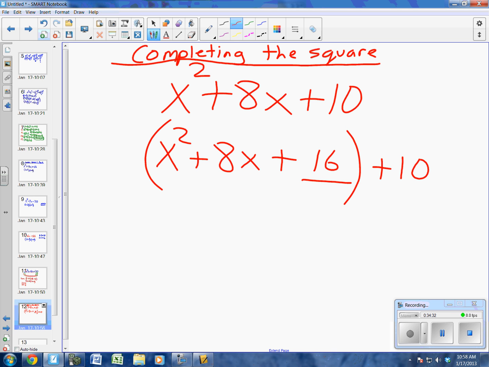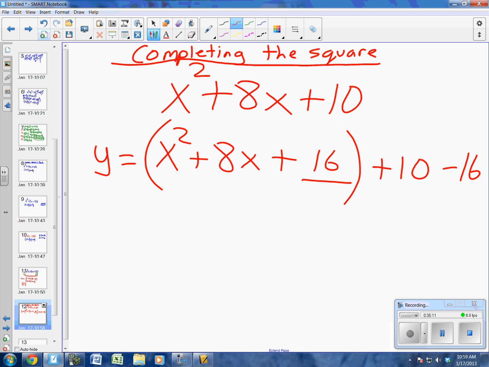Now, I can't just go around adding a number without... Just think about this. If this was an equation, and that's what it is technically, I can't do it without unbalancing it. If I add 16, I got to do what? Minus 16. Now, I'll either need to add 16 to both sides, or I have to go 16 minus 16 on one side. What's 16 minus 16, everybody? 0. So if I add 16 and subtract 16, is it the same thing? Yeah. The only difference now is I've changed what it looks like. It's the same value. I just changed what it looks like.